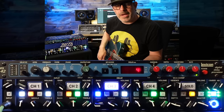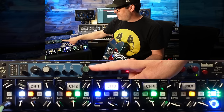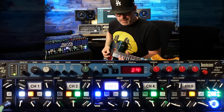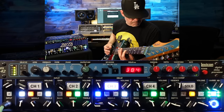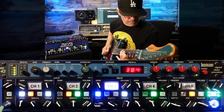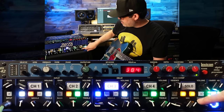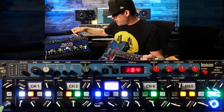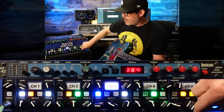All right, you see how I turned on the effects loop and you only hear the repeat. That's because that's going series and I have the output to 100% on the PCM. Now, if you're in series, then you're gonna do blending somewhere else, right? Now I could also do parallel, but if I do parallel, I have to turn the output to 100%. Otherwise, I'm going to be getting the dry signal again back through the effects unit. So now I have this blend. Dry. Wah.